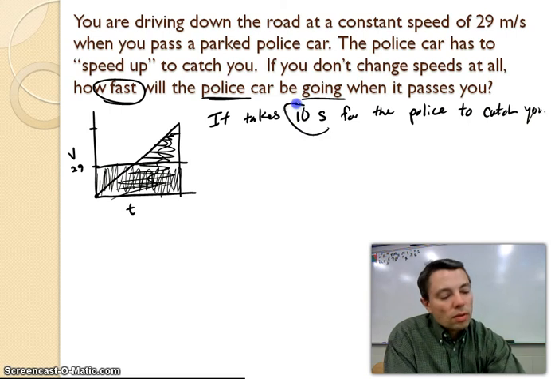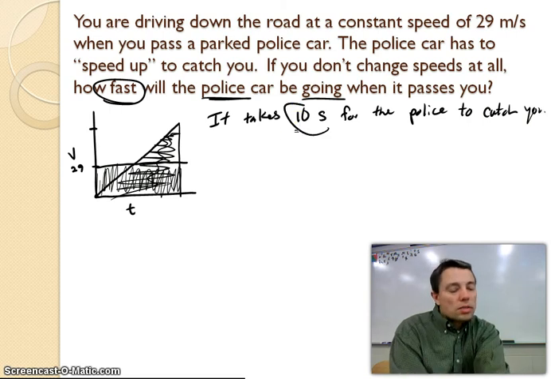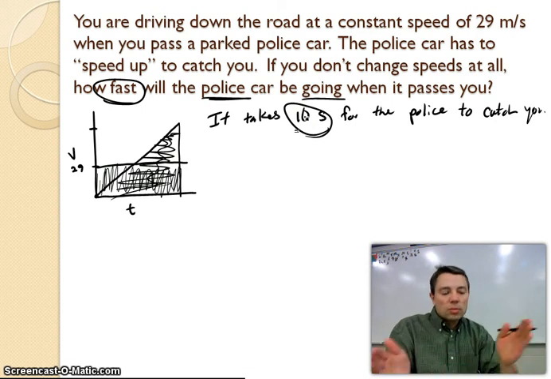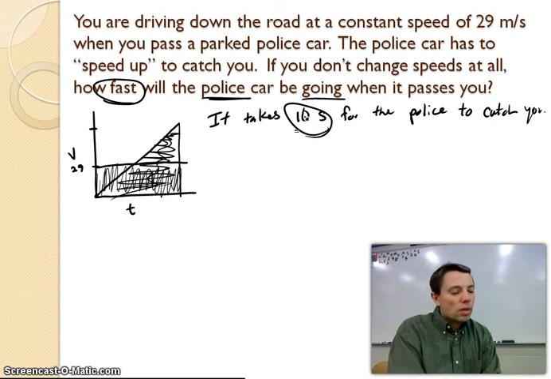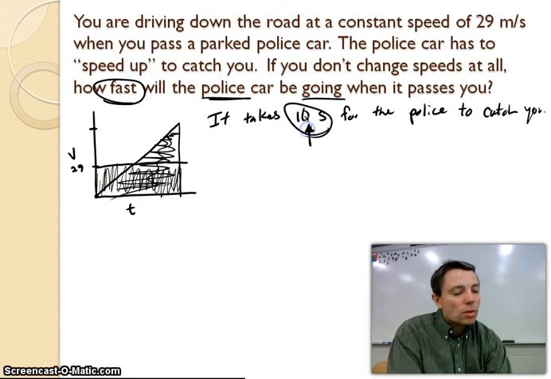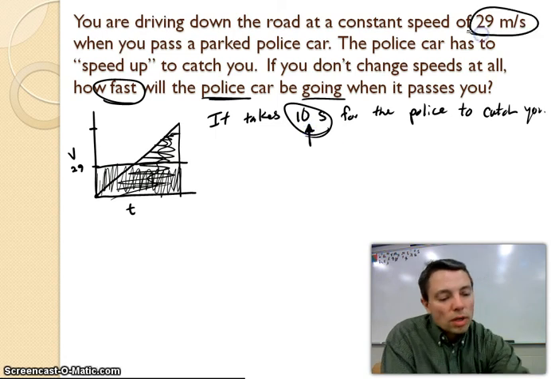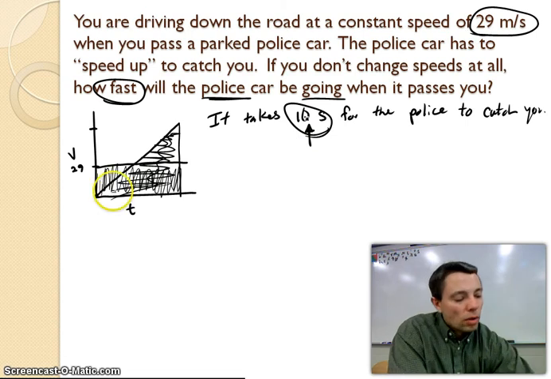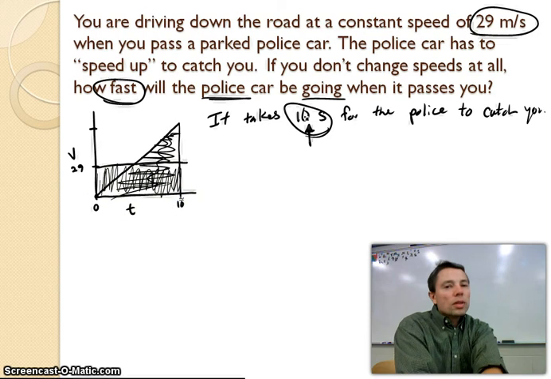In other words, we're going to give you the fact that you get 10 seconds of time. The time that it takes is going to be 10 seconds, and the displacement's going to be the same. So knowing the time that you're spending on the road and knowing that you're traveling at 29 meters per second, you should actually be able to figure out, as we go from 0 to 10, the area under the curve for your graph, okay?